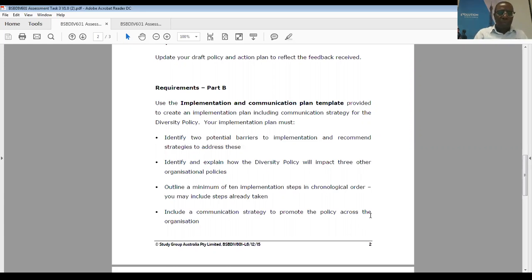So communication, you might want to have meetings, maybe with senior management, boardroom meetings, management meetings. These things might communicate, and then you might also have to emphasize that by email and confirm what you said. And if you've got an intranet, like most companies would, the policy will have to be updated, put on the intranet, and then eventually, once all the employees understand, it might go on the internet.